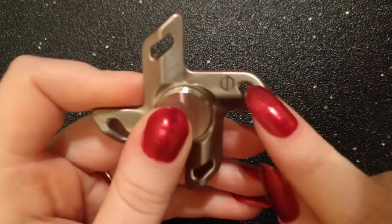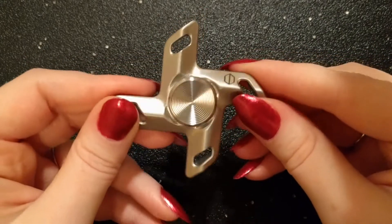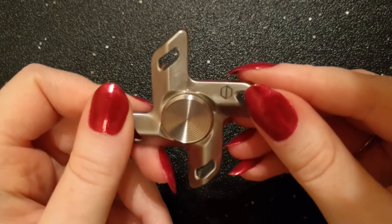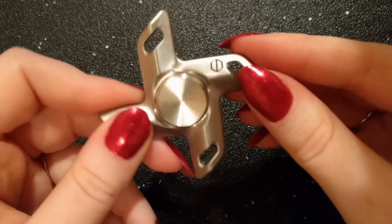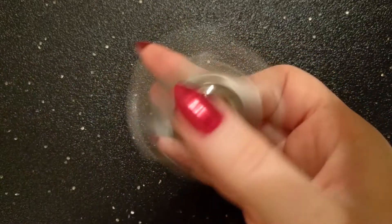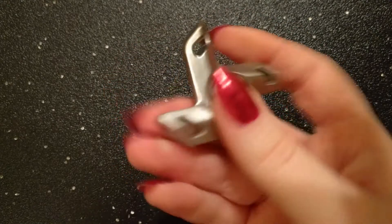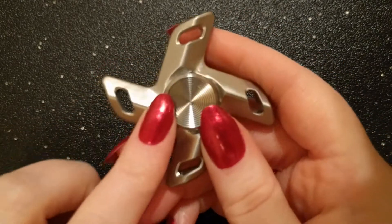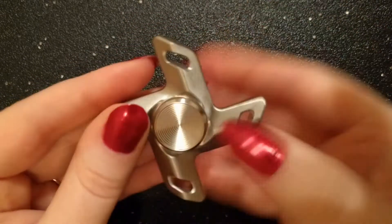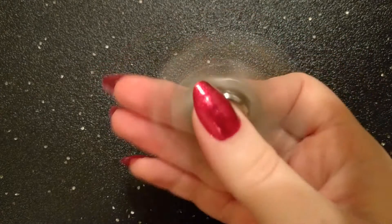One thing I did forget to mention is that it has a logo on it. I don't find the logo offensive — I think it's tastefully done. The logo doesn't represent anything else other than Dam Designs, and it's nice and small and doesn't really intrude. It wouldn't have been a problem if they'd put it on the side or under the button, but overall I'm not hating on this logo. You guys know I don't really love logos on spinners, but I'm okay with the Dam Designs one.